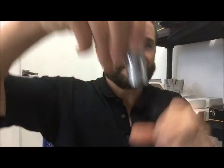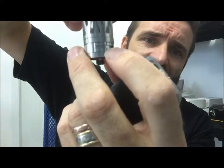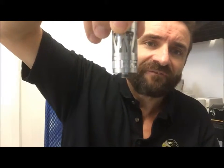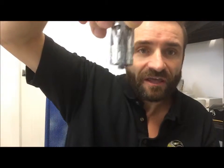Another little tip while I'm at it is, with a lot of tanks, I find if you close the airflow, this is closed at the moment, when you're filling up the tank, it just sort of creates that vacuum. So sometimes I find when you fill a lot of tanks up, if you leave the airflow open, you could get a bit of leakage. I've found that by closing that airflow, it does help that issue. So that's always a good little tip.